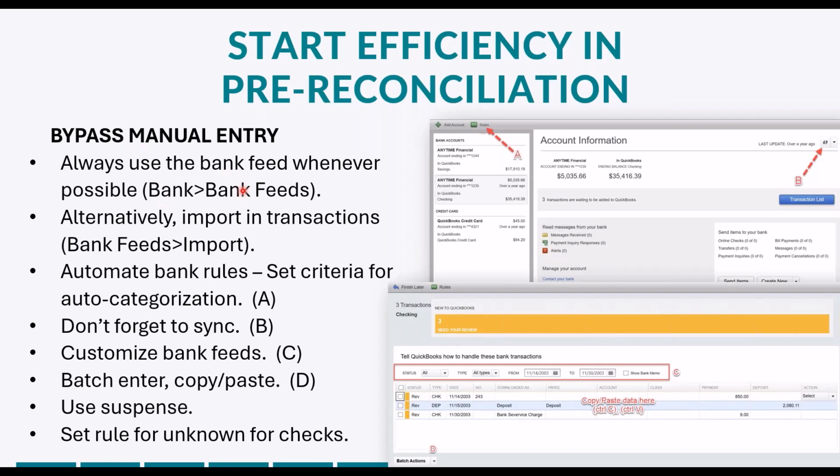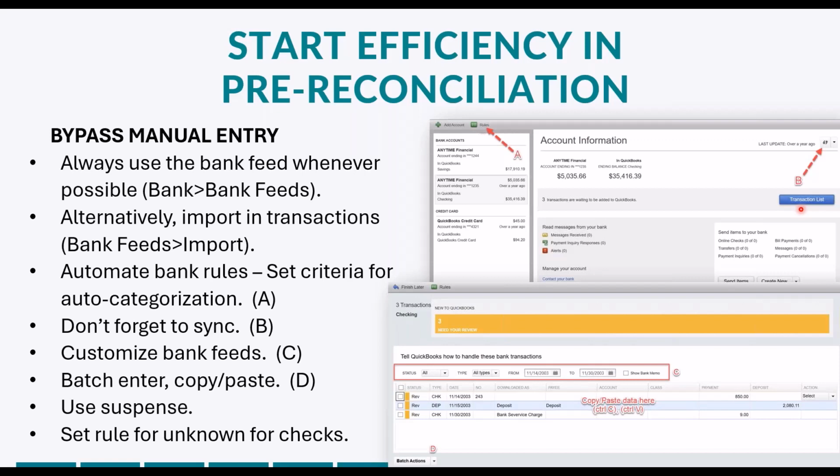Okay, once you do that, it will pull over transactions from the bank into QuickBooks to review. It doesn't go right into the register, it'll come here to review. And you will see this here for the transaction list. That is going to be the easiest way to get data into QuickBooks quickly and therefore go into your reconciliations quicker, okay? Because you're going to be less likely to have errors because it's pulling directly from the source document itself, right, the bank, and less likely to have anything missed.